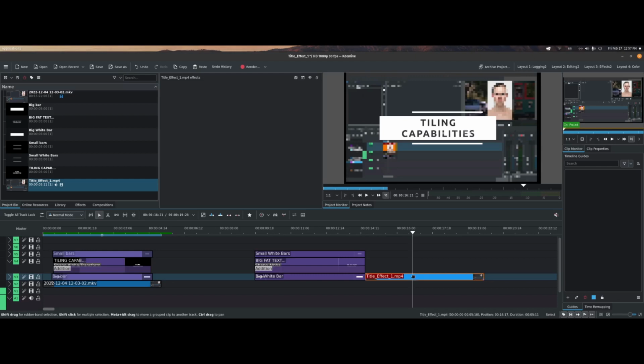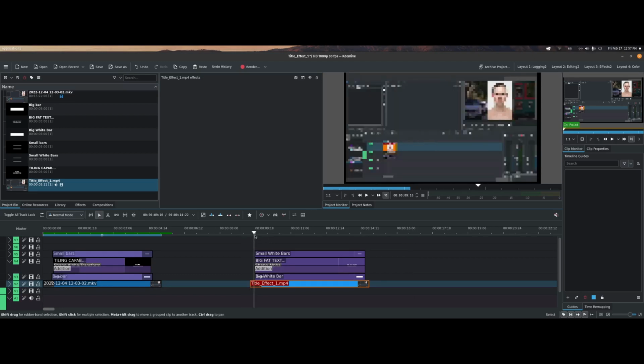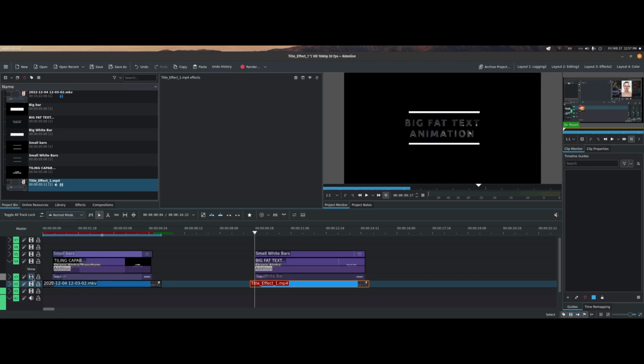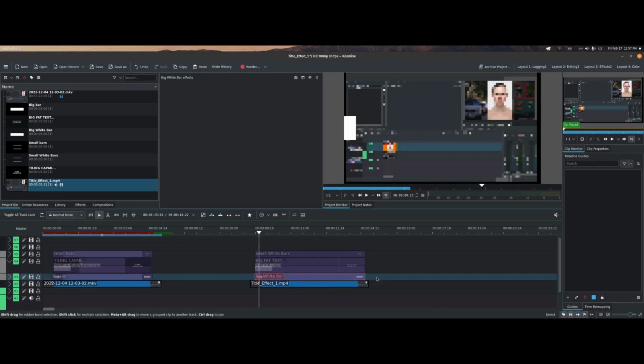So we are going to copy that as well. So I bring this down here. I don't want this to snap, so I'll turn snap off and bring this over here a little bit. So here we start the animation. Now where exactly does the animation start? It is right here. Okay, so let's then adjust the big white bar to start here, switch snapping back on.